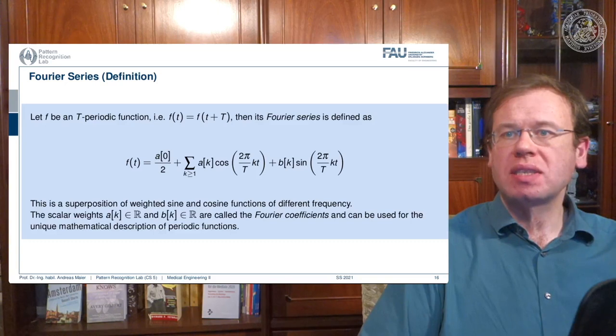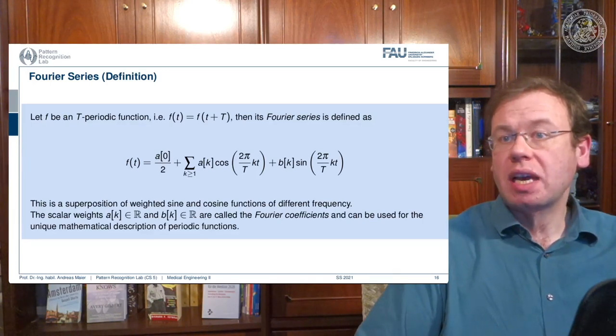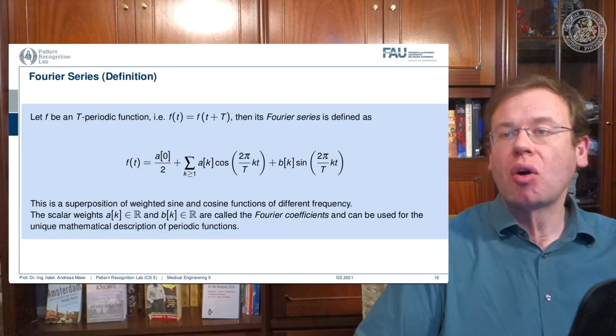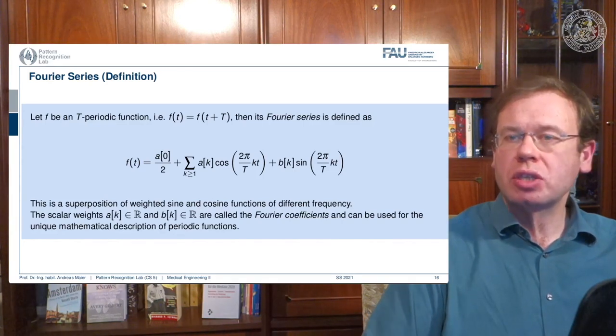Now, if you look into the bracket, you see 2 pi over T times k times t. Now, 2 pi is essentially the length of your cosine or sine function, and you divide it by the period length capital T in order to normalize for the respective period length. Now, you have k times t. K is essentially giving the frequency of this wave, and the higher you pick k, the more lobes you will actually produce in the sine and cosine, and t is simply the index of the function. So here we have a superposition, a weighted sum of sine and cosine functions of different frequencies, and if I choose the ak and the bk correctly, they will produce the original function.